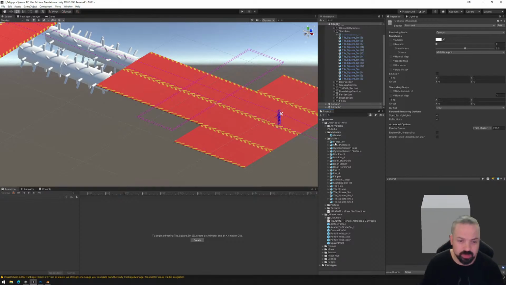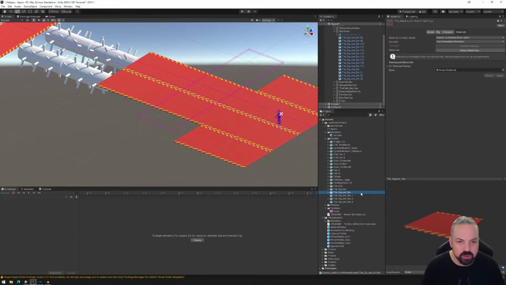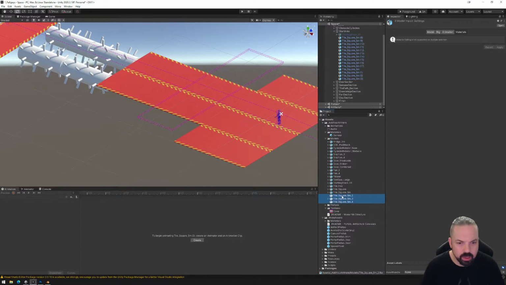Just called general because it basically is everything. Put the color there, so that's that. We want a little bit of smoothness, but not too much, and then metallic. Now, when we've got these, we have this material here on the actual object, and then I'm going to drag this object here and apply that. And that will update every time I add that, for example.